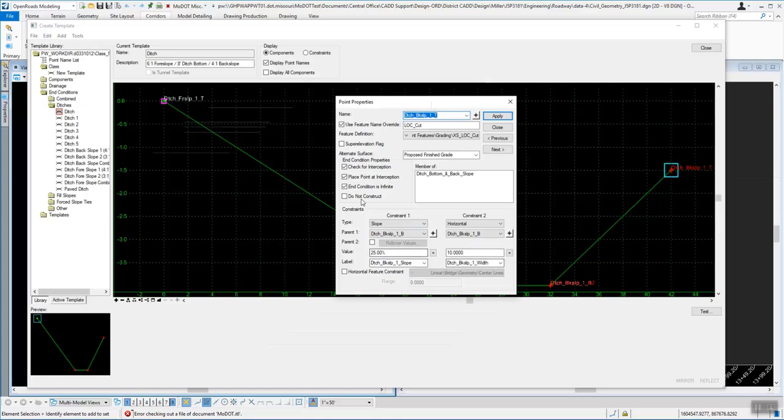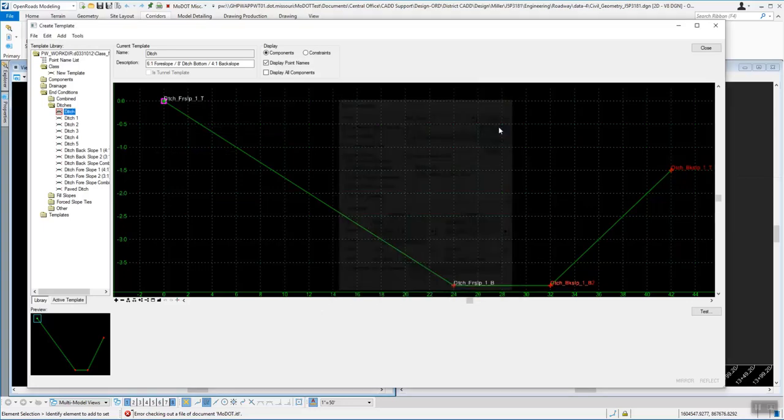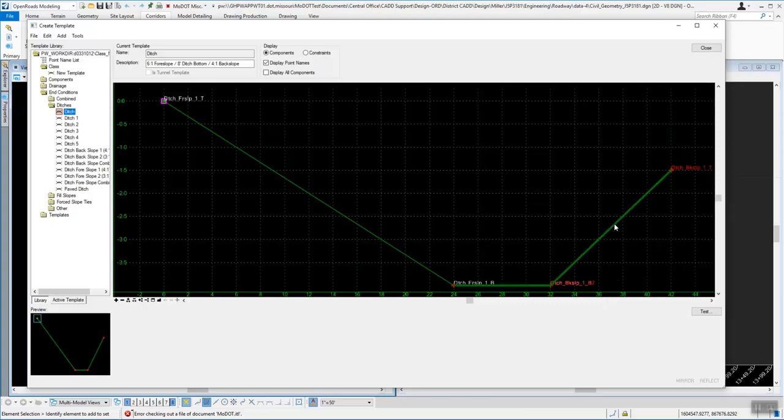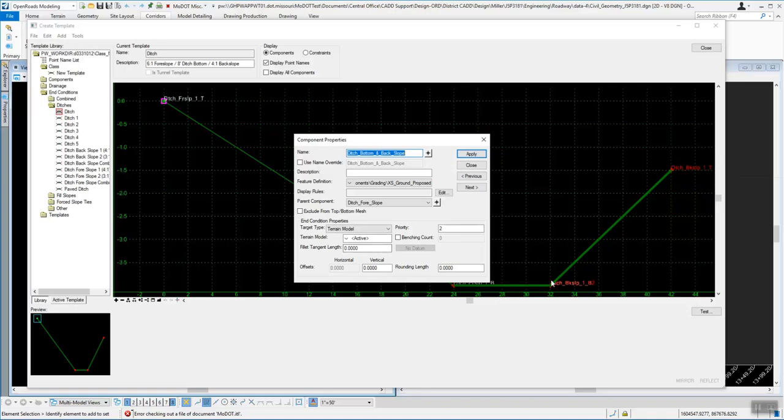Okay, so that's kind of what is different about end conditions with the points. So I'm going to close that. The other thing I'll just touch on real quick, this is more of a Road 2 type thing. We're not really going to do much of this in Road 1, but if you left click on this end condition and double click on it, you'll pull up another dialog that deals just with that end condition and not the points themselves. And what I would just look at in here is this end condition properties. Our target type right now is a terrain model, the active terrain model. Okay, if you had other terrain models in here, you could click on them and have this particular end condition go seek that. So instead of doing existing ground, you have another surface out there that you want to hit. Then you can plug it into this information here, and now this end condition will go seek that other surface and not the active terrain model.